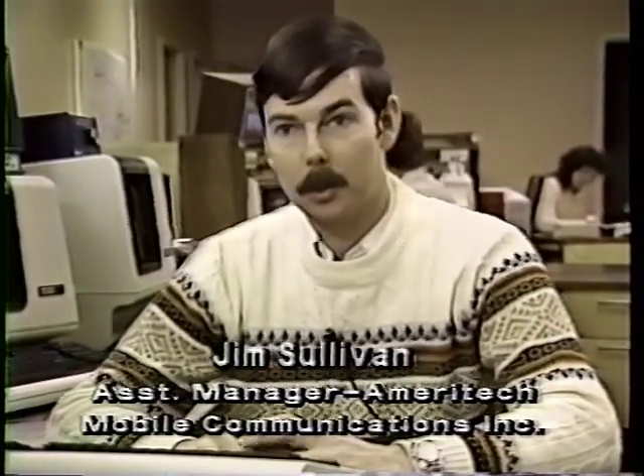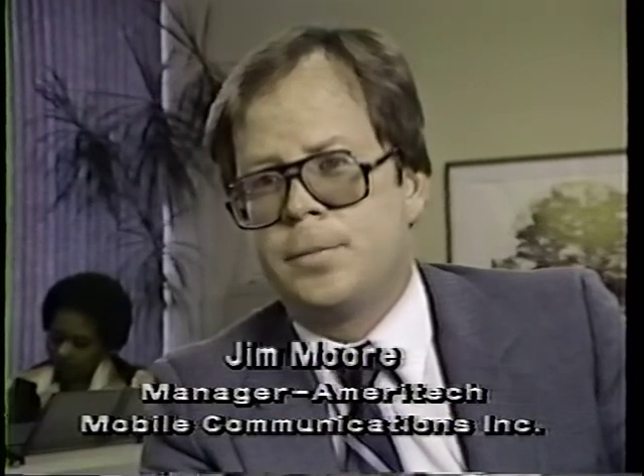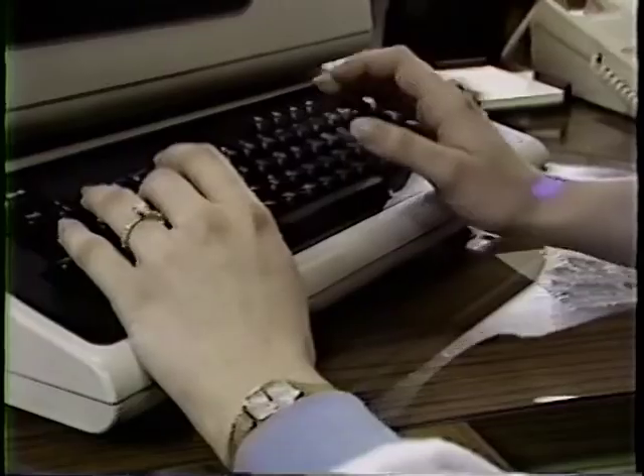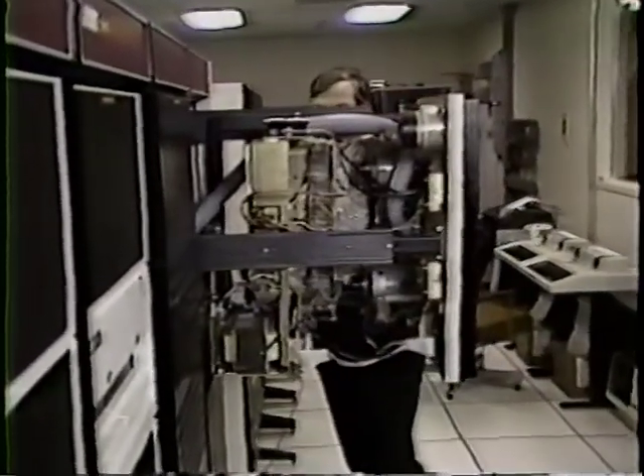We can just barely get by without the minicomputer — it makes our work a lot easier. They store all the data from all the systems we're watching and give us the ability to provide analysis, long-term history, to look back at what happened yesterday, what happened last week, and to do a lot of sorting of data. It's very difficult to get by without the minicomputer being up, so the less downtime the better. We lost a floppy disk drive recently and called Illinois Bell right away. What they always do that's nice is they call you back to get more detail about the problem so they know they can bring the right parts. In a lot of cases they can try to get the computer back up and running over the phone. They're very well-trained people — I would always be with Illinois Bell.